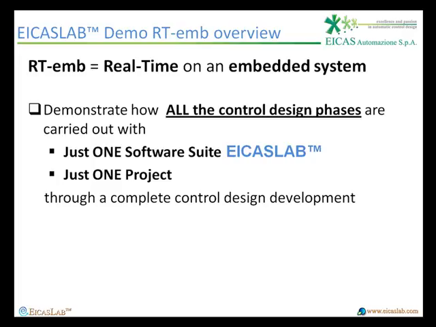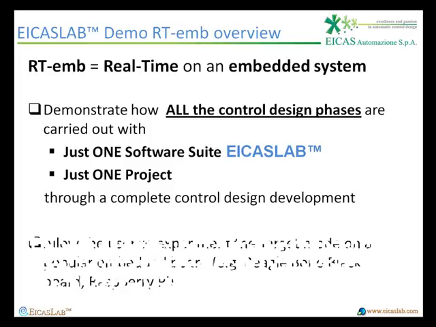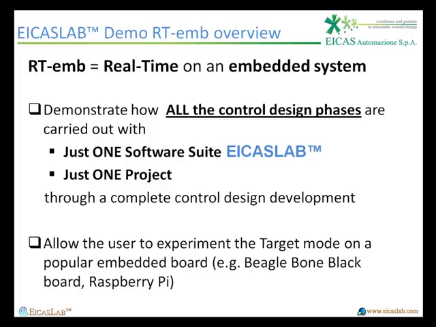It demonstrates through a complete control design development how all the control design phases are carried out with just one software suite, but also working on just one EICASLAB project. It allows the user to experiment the target mode on a popular embedded board, such as Beagle Bone Black board or Raspberry Pi.